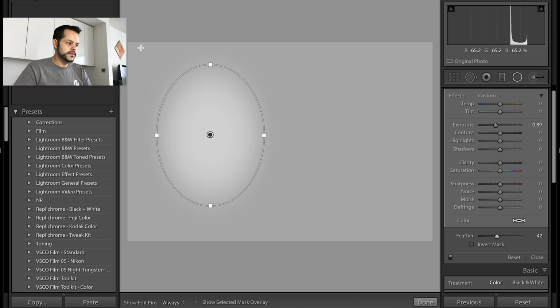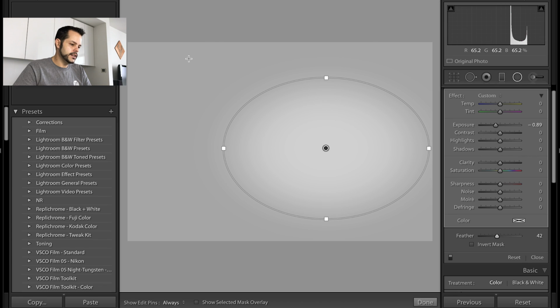Vignettes only affect the corners and the edges of the image, and you can see this one you can really customize it to affect a very certain part of the image. So in this one you could never get a vignette to come all the way in here on the left side and then just barely touch the right side. That's just not how they work, and they're also typically not going to be nearly as customizable as this.